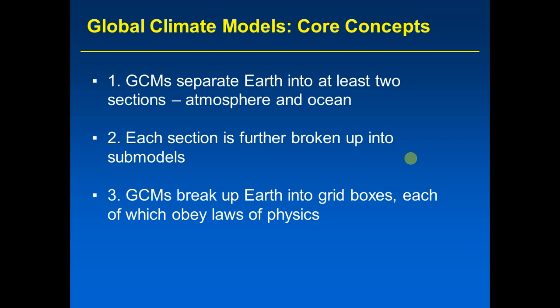Similar with global climate models. Instead of resolving every single point on Earth's surface, which would require way too many calculations and would take too long, it would take much longer to actually see the results of the climate model. It would take longer than it actually happening, so they wouldn't be useful. What's done is to resolve the Earth into these grid boxes, which are three-dimensional. And each grid box will have a certain value for a different meteorological variable. So each grid box will have a temperature, a cloud cover, a wind speed, a wind direction, a relative humidity, and so on.